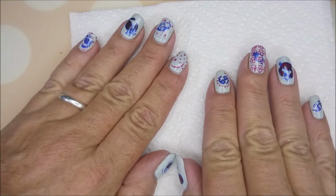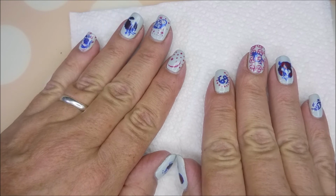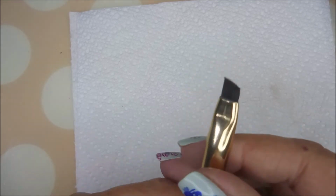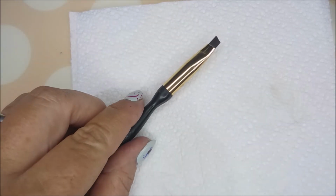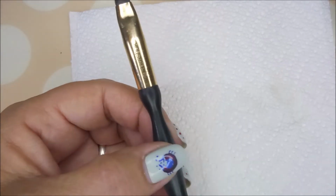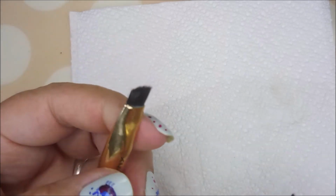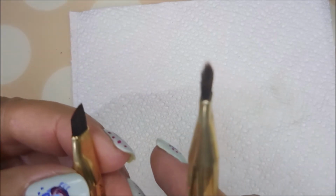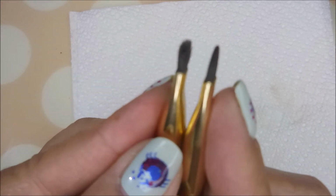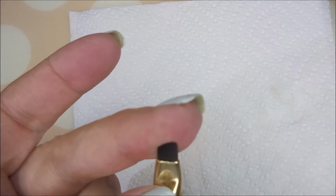I am so sorry it took me so long to get around to doing this video. I'm in denial. I just kept thinking this little brush was just going to last me forever, and it's just not. It's a shame that they don't make these anymore, and they were $10. This one single brush was $10. But see, this one's another old one. It's a little puffy. But this is what a new one looks like.